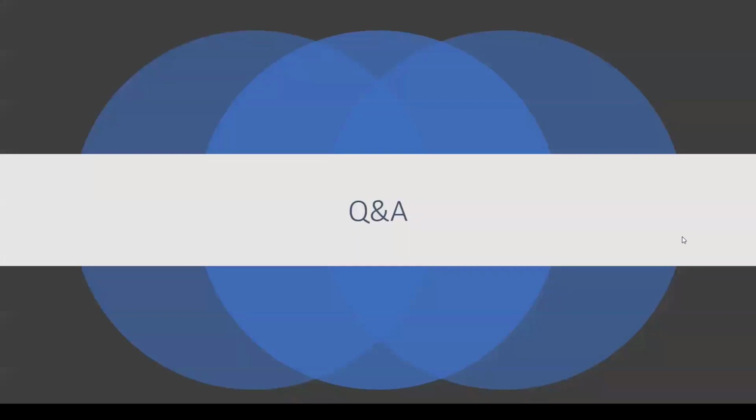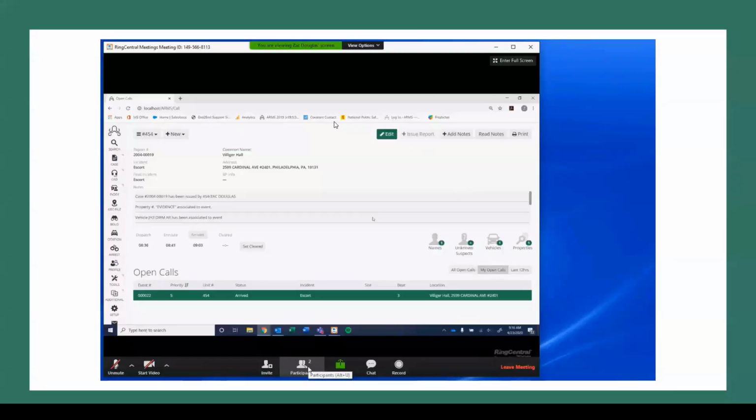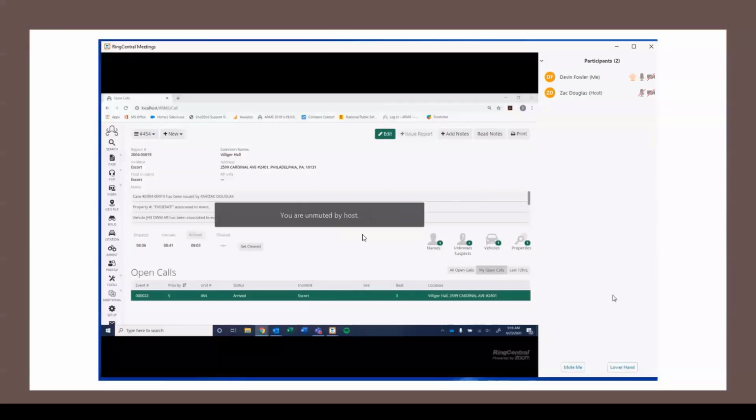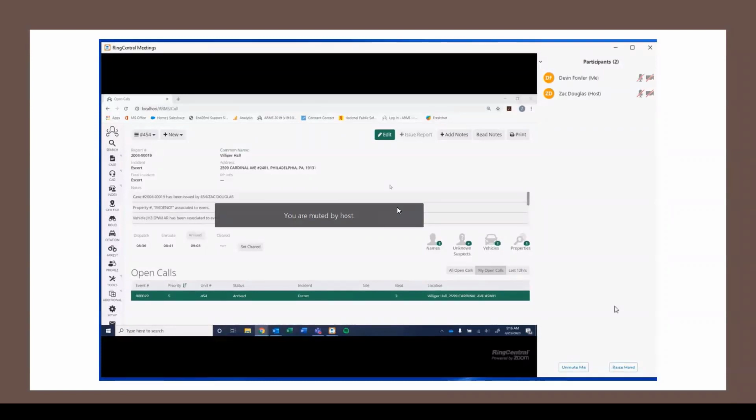And we are in the Q&A session now. For the Q&A session, to ask a question, what you'll need to do is go to your main screen right here, and you should see that participants button down at the bottom. You can move your mouse around on the screen if you don't see it. Click on that participant button, and then it'll pop up a sidebar over here. And you'll see at the bottom of that sidebar, you've got a raise hand button. Once you click to raise your hand, we'll unmute you, and you can ask your question. And then once we've answered your question, we'll go ahead and mute you back, and then we'll go to the next person that has a question.